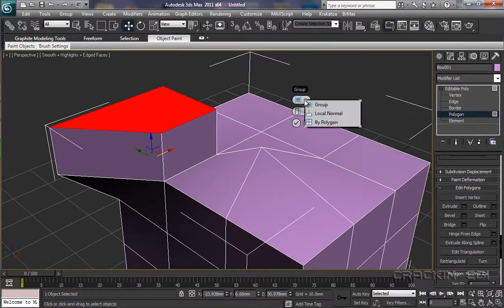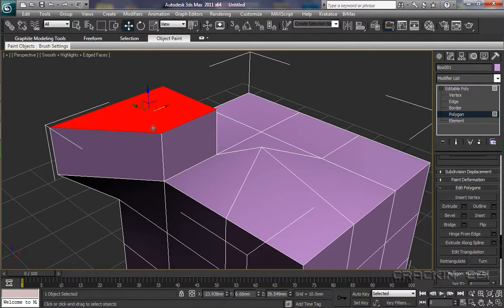We can also select, do we want to extrude it by group, local normals, or by polygon. As we've only selected one polygon, this doesn't really apply, but should we select several polygons, then we could decide how we would wish those polygons to be extruded. Okay, so we can extrude it by that amount, and I can click that and say OK.